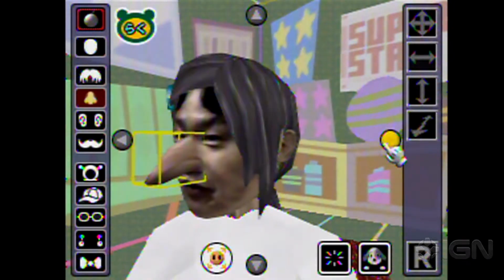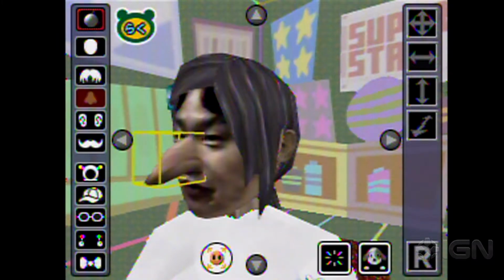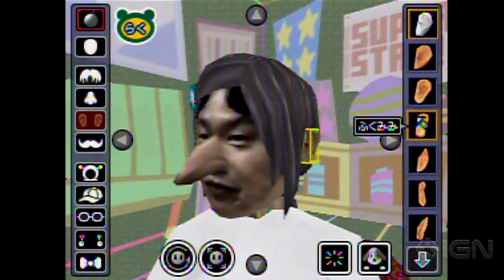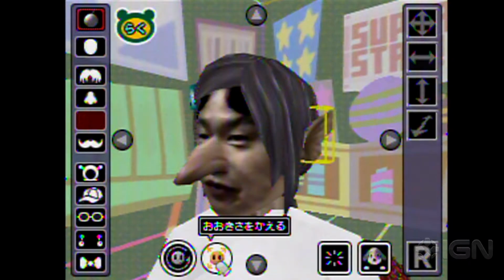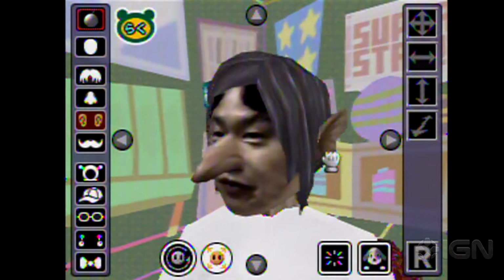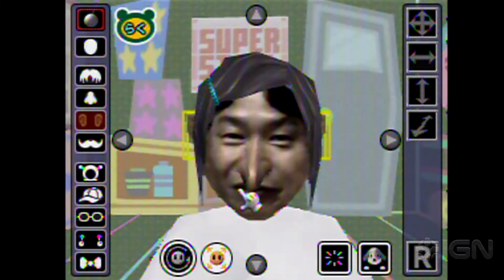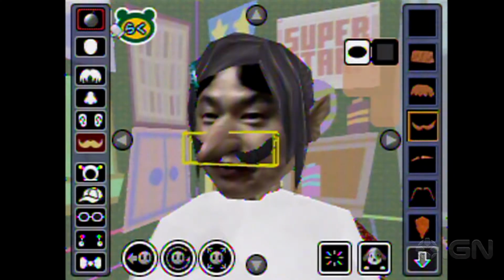Yeah. And this ran also using the RAM cartridge. Was that required as well, or just the 64? You needed the RAM expansion too for this as well. But yeah, you can totally shape the characters, and you can make things bigger and smaller. I can extend the ears if I want. So it's a little bit like that Mario face demo that you saw at the beginning of Mario 64, where you can sort of twist and move. And it is sort of using a similar interface with just the hand that you're poking and grabbing and doing things.